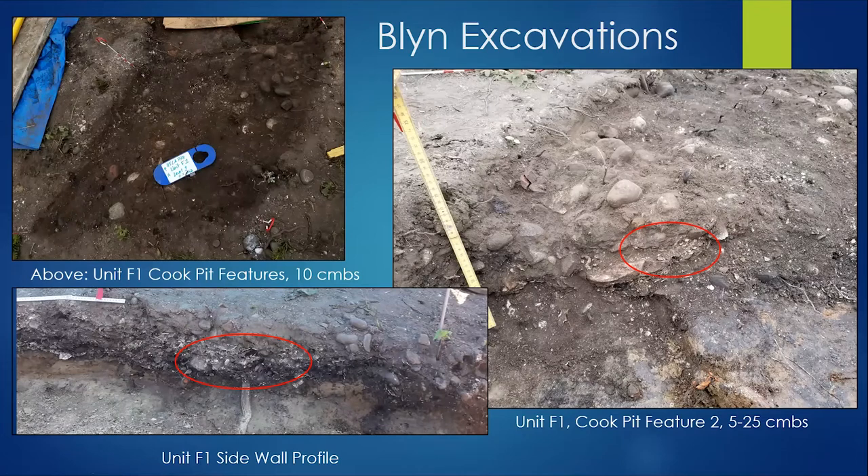These are David's slides. In the red ovals are shell deposits — much of that shell is Olympia oyster shell. There were 15 to 18 cook pits, each about a meter and a half across and half a meter deep, lined with cobbles. A fire would be lit in the pit, rocks heated up, ash swept out, then clams or oysters placed in. Moist vegetation or kelp — like fern fronds, skunk cabbage — would be put on top, and the shellfish would cook on those hot rocks. This yielded a tremendous number of shells and fire-modified rock.